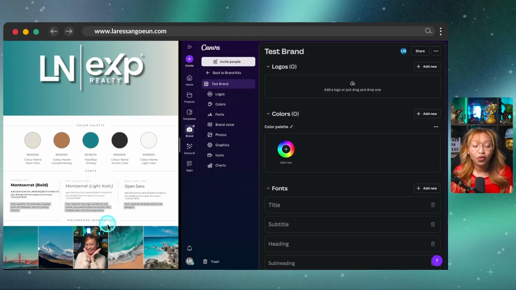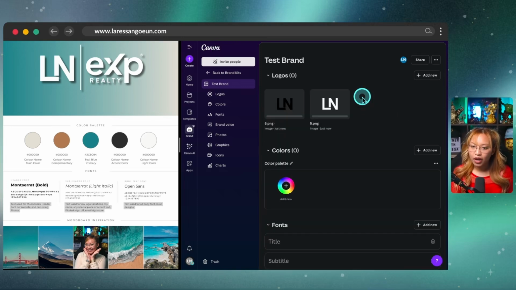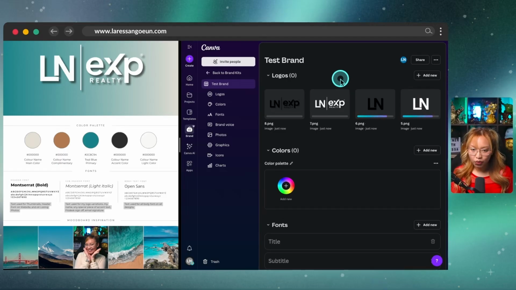Most likely your profile headshots, right? So in this case, you can either drag and drop your logos into here, which I am going to do, and I'm going to do this really quickly here. And again, these logos I show you how to make in a previous tutorial. Yes, I made this with ChatGPT and then just put the Expuse logo on the side with Canva. Very, very simple and easy.